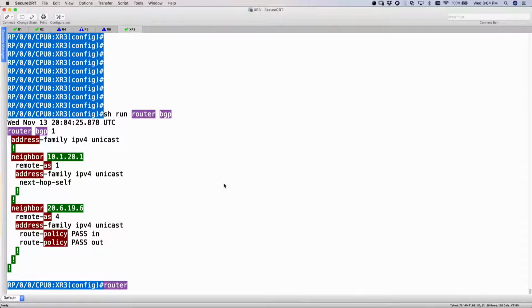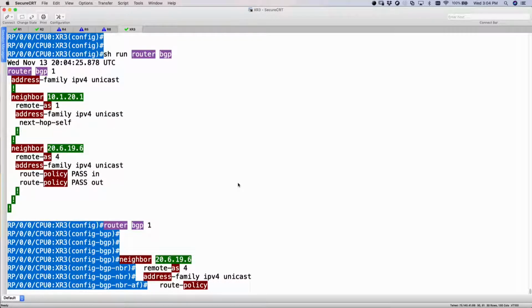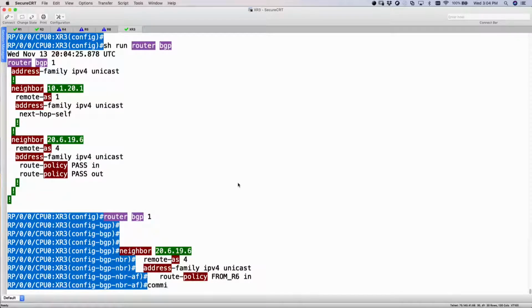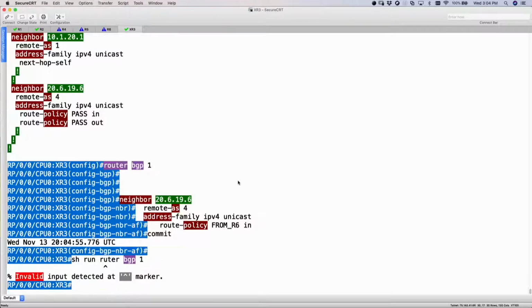So router BGP 1, I have my neighbor, route policy from R6 inbound, and let's try and do a commit. And let's look at my show run router BGP 1.